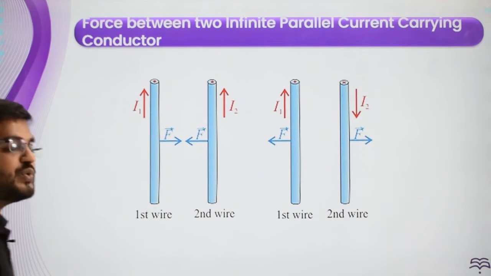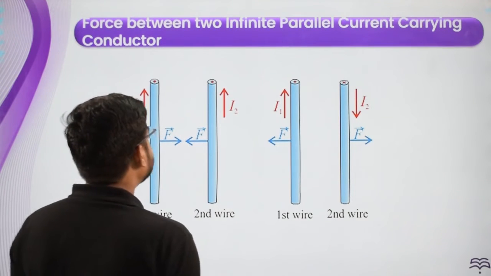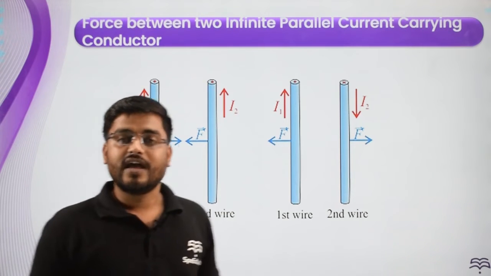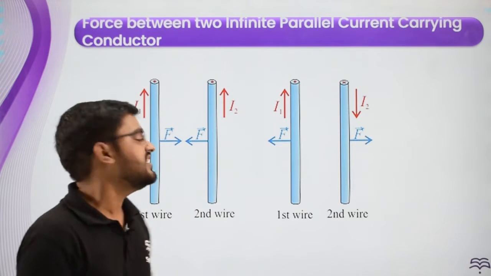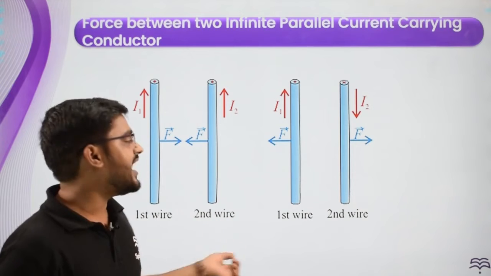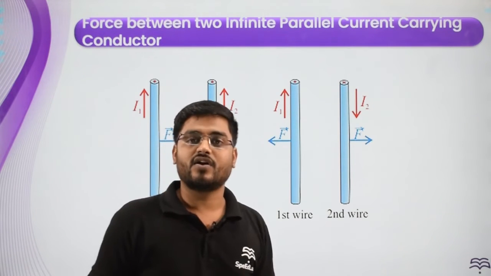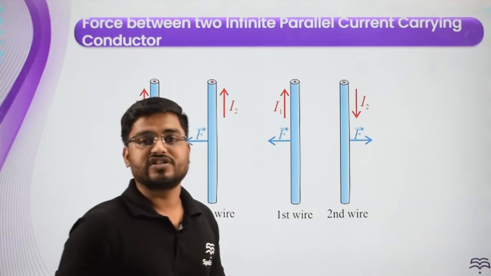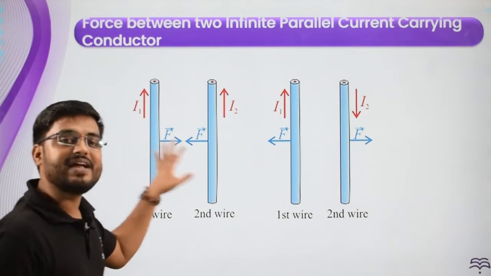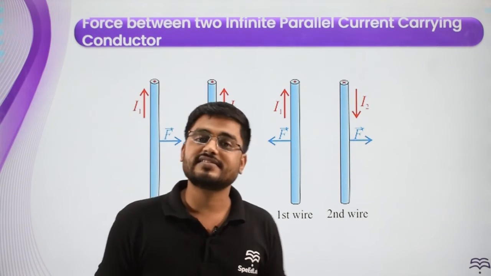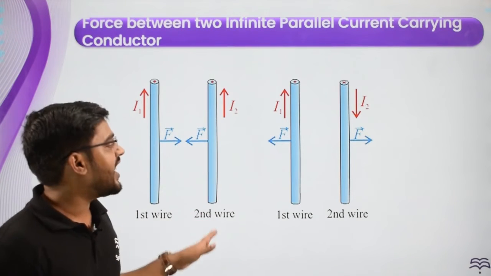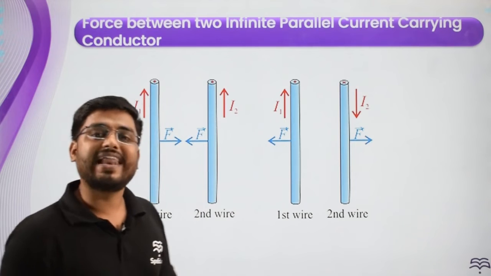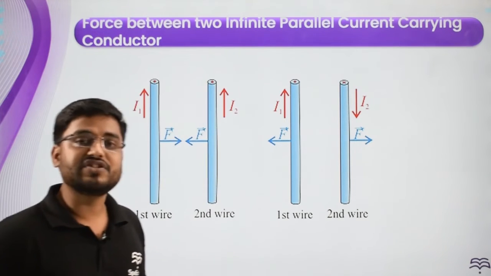Now here there are two cases. In case number 1, which we just discussed, the currents are going in the same direction. There are two parallel wires and both are carrying current in the same direction. They will attract each other. But what will happen if the currents in them are the other way around, in opposite direction? Then rather than attraction, there will be repulsion. So you need to remember, if two wires carry current in the same direction, they do attract each other. While if current is in opposite direction, they repel each other. So that's the thing which you need to remember.